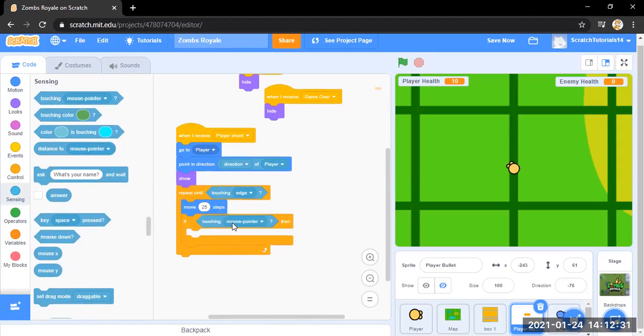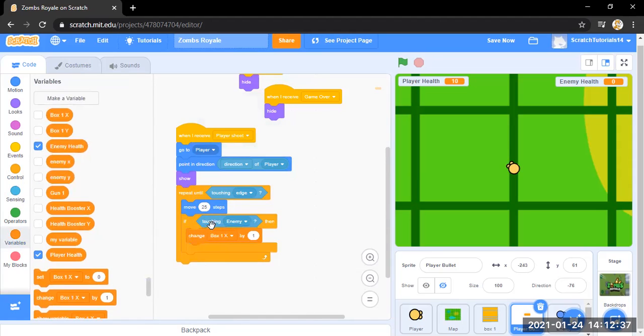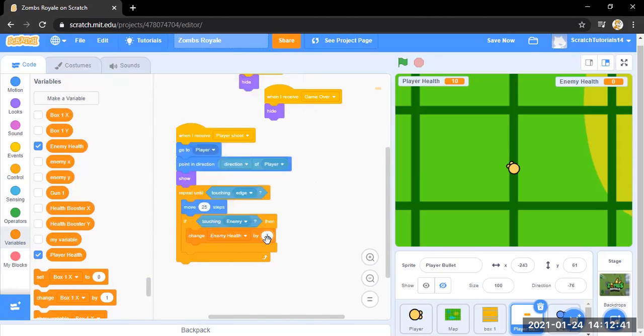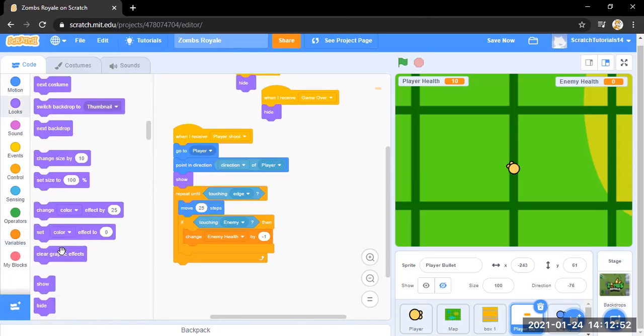So if touching enemy, change enemy health by -1. This bullet is going to hide, and here too it's going to hide. When it's touching edge, it's going to hide. So that is it.